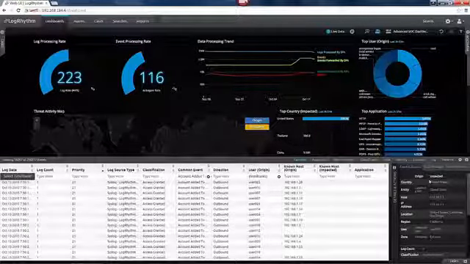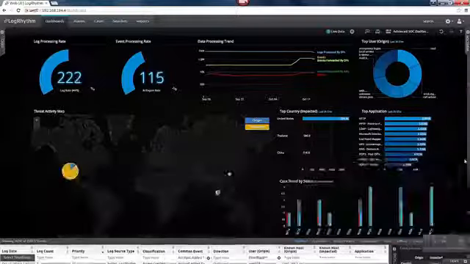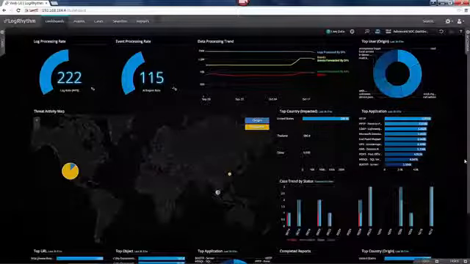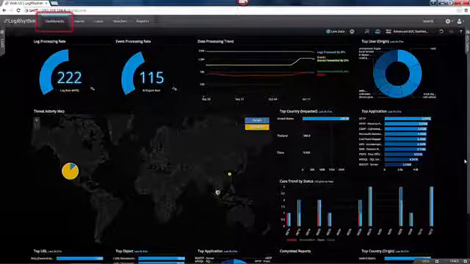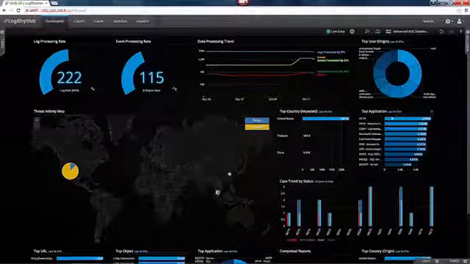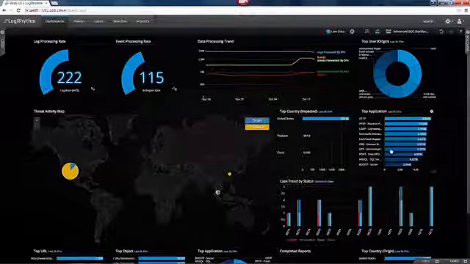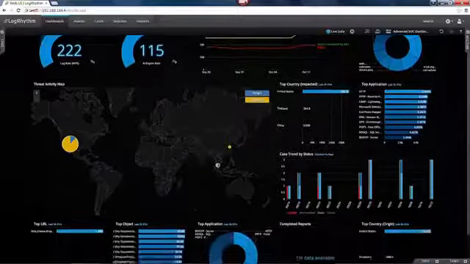As I said in the beginning, there are going to be three different workflows we're going to show how an analyst could start that workflow. And the first is by just viewing information on the dashboard. Again, this is a live dashboard, meaning I can drill down into any particular activity here that may be of interest.